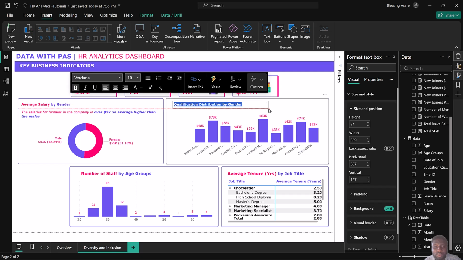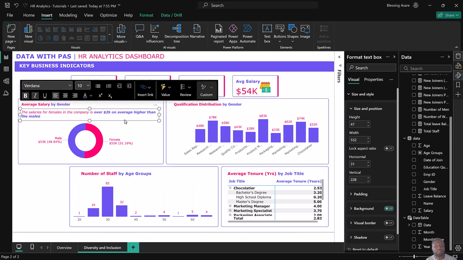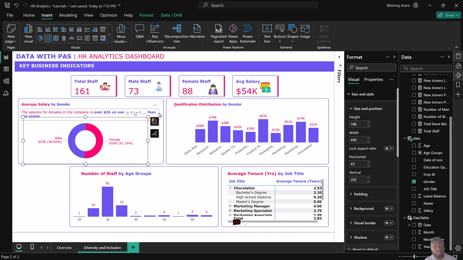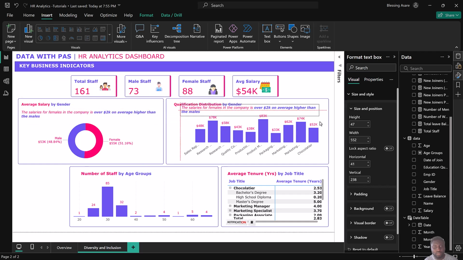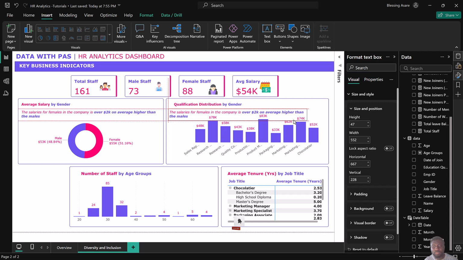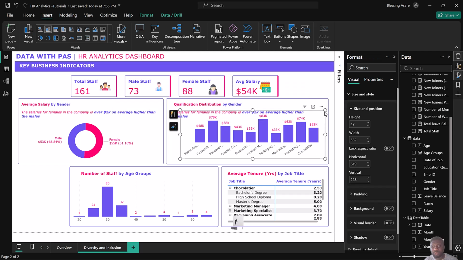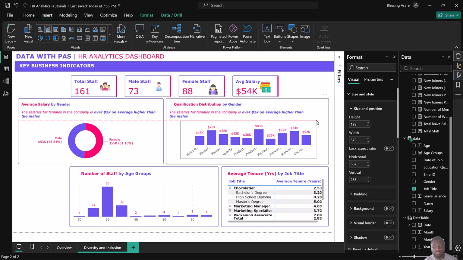Yeah. Let me copy this and paste it here. We'll come and work on the interpretation very soon. Let me resize this one.